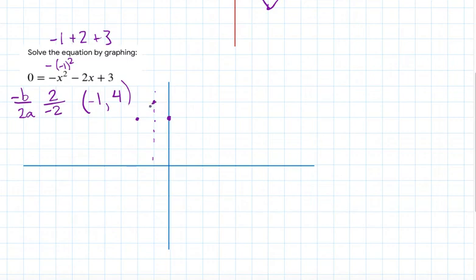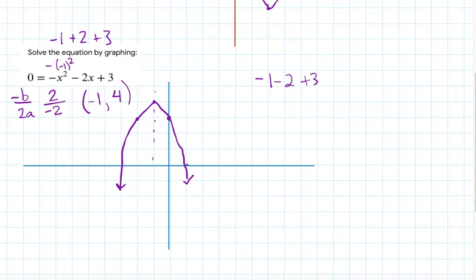So, that was rough. I can draw these and kind of guesstimate where they're going to be. Okay, I want to double check. So I want to put in a 1 to see if that works. If I put in a 1 for my x, I should get 0 out. So if I put in a 1, I get negative 1. I'm going to just do my work over here. Minus 2 plus 3. Yep, I get 0 out there.